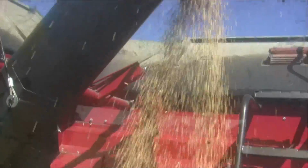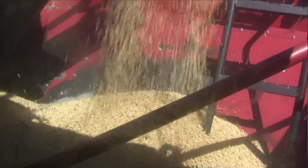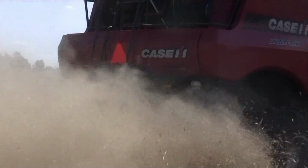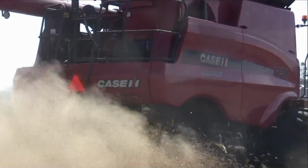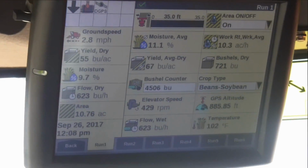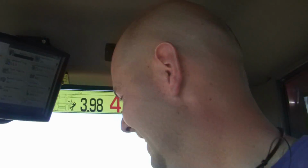You mentioned performance and results. What are we looking at here? Well, this is from that AGI group. It's a 2.7 bean, and not doing too bad. We're probably in the mid to high 60s, I think, and moisture's getting down around 10% now. It's about 12:22 p.m. It's kind of getting away from us. I better wrap this up before it gets any lower.